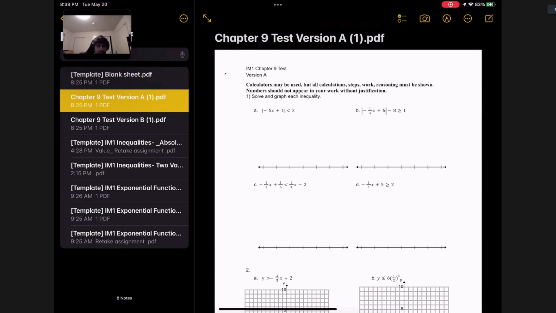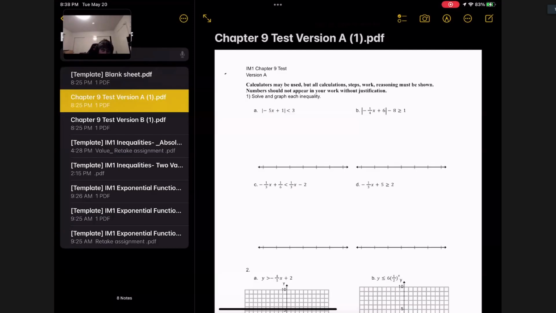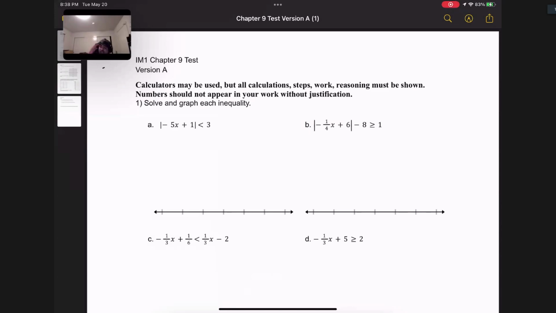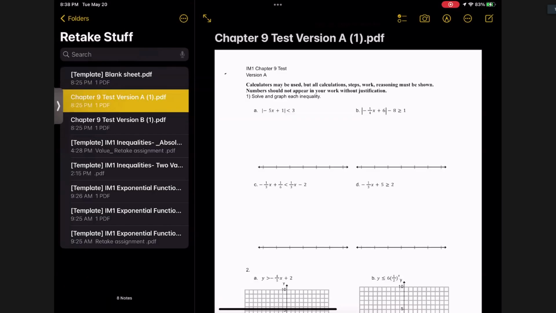Okay, so that was an introduction. I'm not sure how that went or how the audio was, but well, that was an introduction. So let's get started. Hopefully, by doing this, you're going to be able to do well on the retakes. I'm going to be doing the version A and version B, and also some side questions as well. Give me a second.